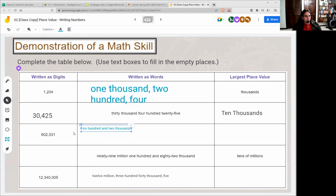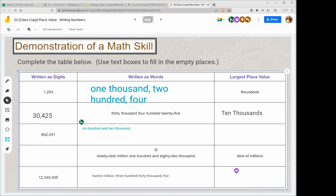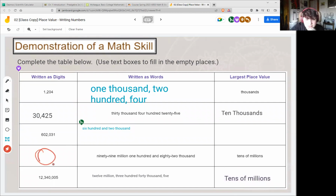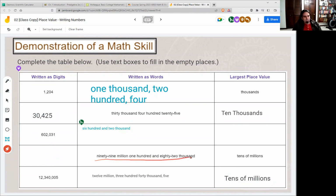So it is 602,000, but then we also have. I'm trying to finish it. Whoops, I'm just a horrible speller. That's okay. That's one advantage of this math class, no one is going to be graded on spelling. Which one's left though? 600. This one we're editing. Do you want me to finish it, or is someone working on that? Okay, how about this one? What is left? You just need to make this right into digits.